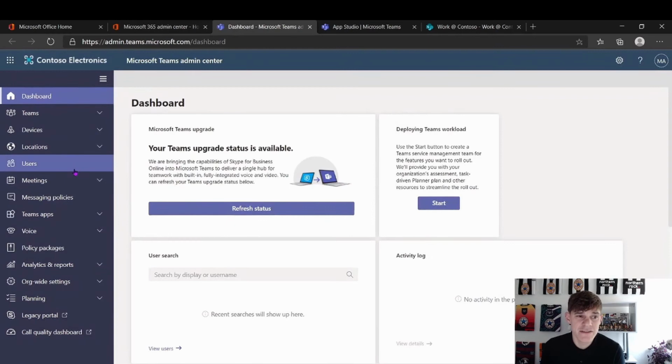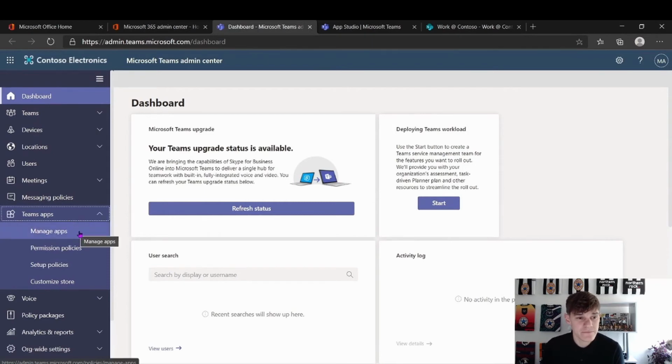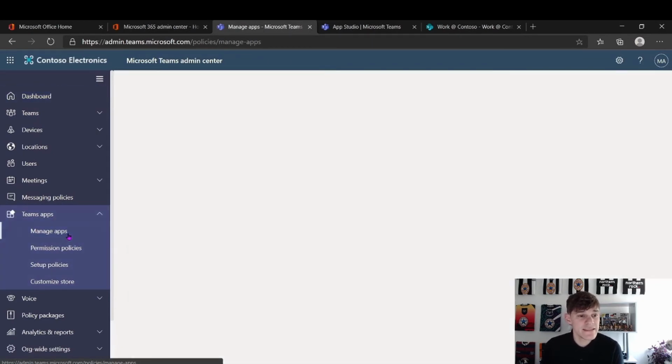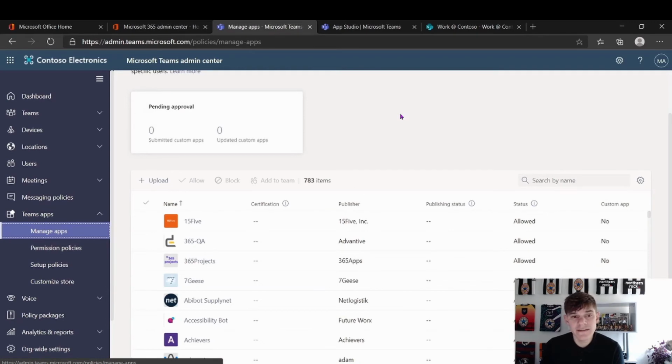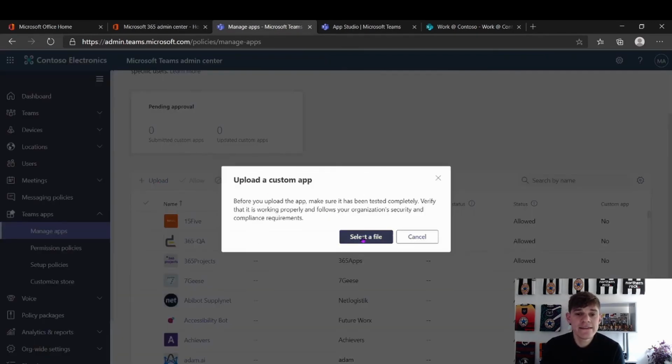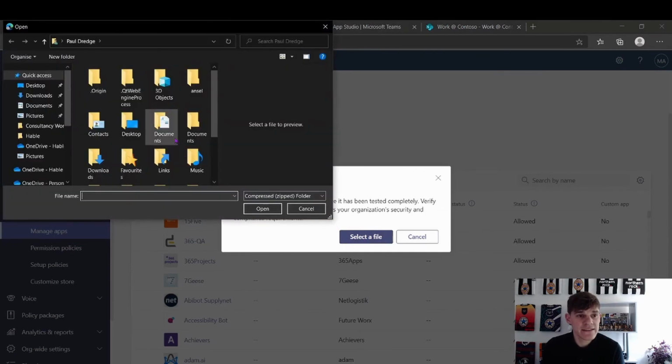It's going to be really useful for them to get access to our app rather than relying on them to install it themselves. So if I go into my Teams apps and manage apps, then from within here, I should be able to add my app once it loads in. There we go, we've loaded in. So I can upload that downloaded zip file that I just had.